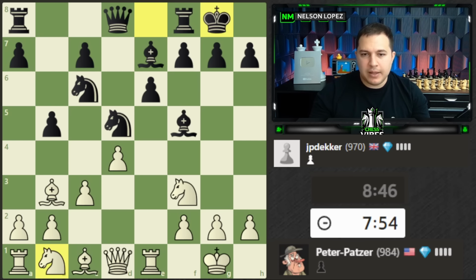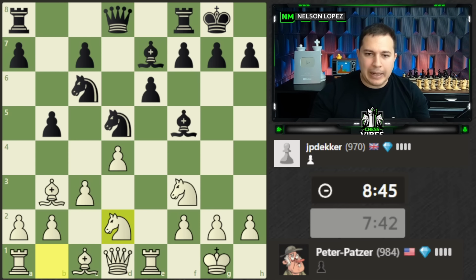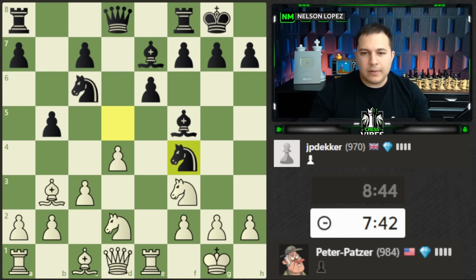Black is playing very well, so let's just keep developing. Bring the knight out. Notice I don't really have a good square for the bishop to go to. Can't go there. I can't go there. I want to trade first, I guess, is an option. I can't really go here unless I'm willing to get it traded. So what I'm going to do is just simply bring my knight out and just wait. We'll just wait a little bit.